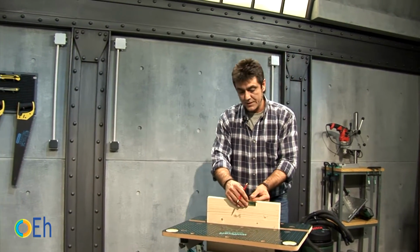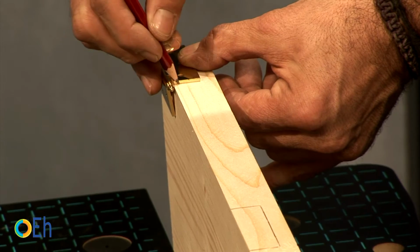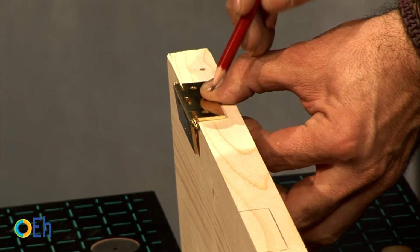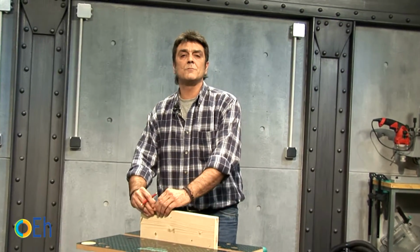Since we're here, we take advantage of it and do the one at the bottom. We put it back at the corner. We mark and again we draw the outline. We've already got this marked.